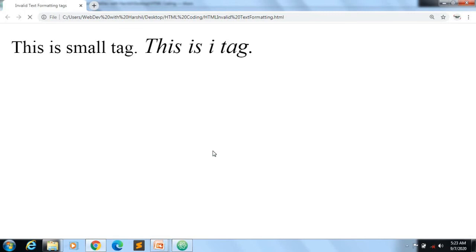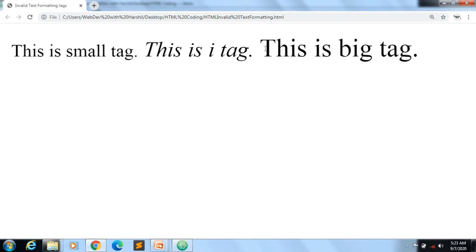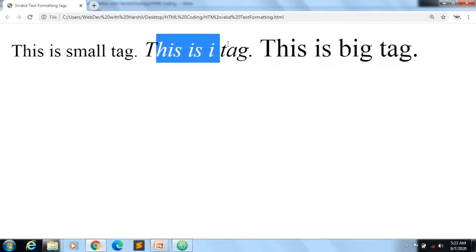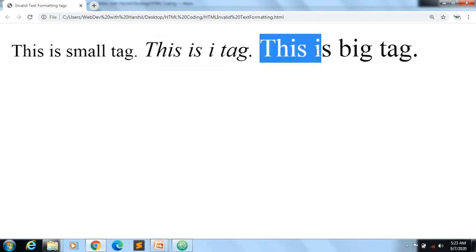Now let's save this file and refresh. Then you can see the big tag is also on the same line, because it was part of text formatting in HTML4, and you can see the size is big also.